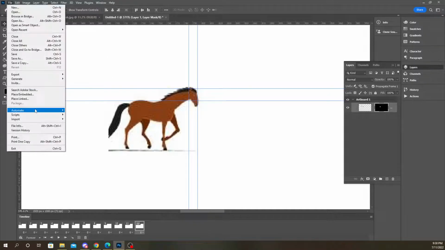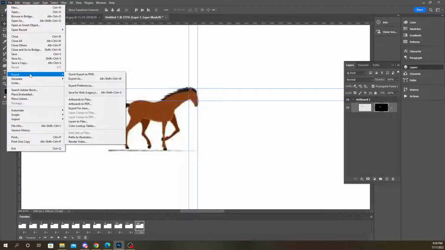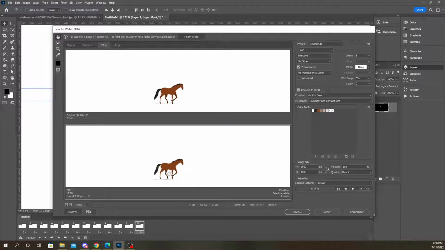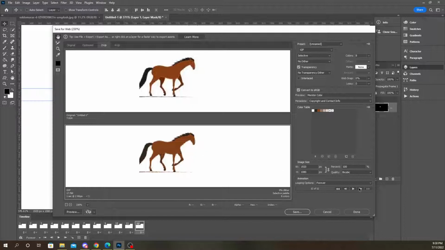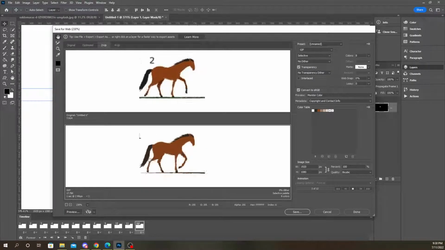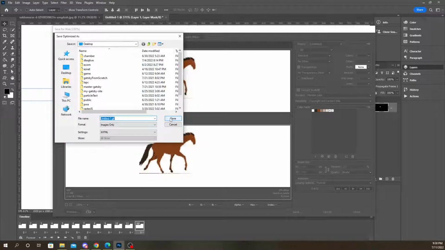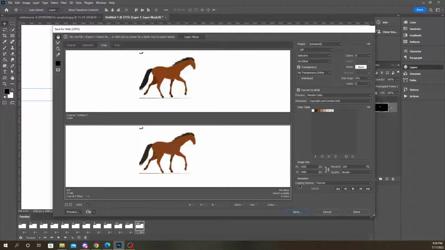And then you can export this as, if you do an export and save for web and choose GIF, you can create an animated GIF. Although I don't know why it plays faster here. If I actually save it, I don't know if it's gonna play that fast. There's an option here, by the way, for looping options. You could loop forever or just a few times.